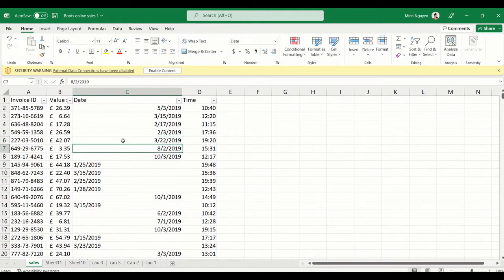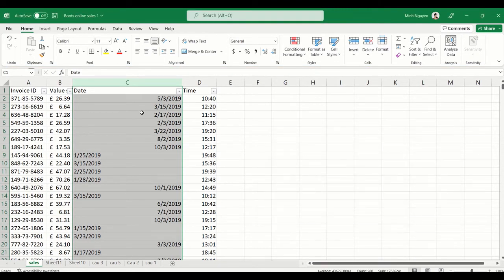So is there a better alternative? Well, the answer is yes, and actually there are many ways that this can be done. So you can do text to column, or you can use a left and right function to split the date into day, month, and year, and then use the date function to combine them all together. Or you can use flash fill. But my favorite method is to fix it using the find and replace option.